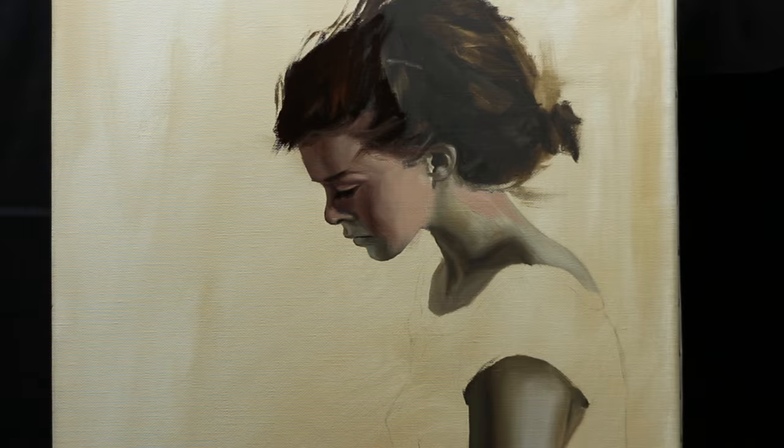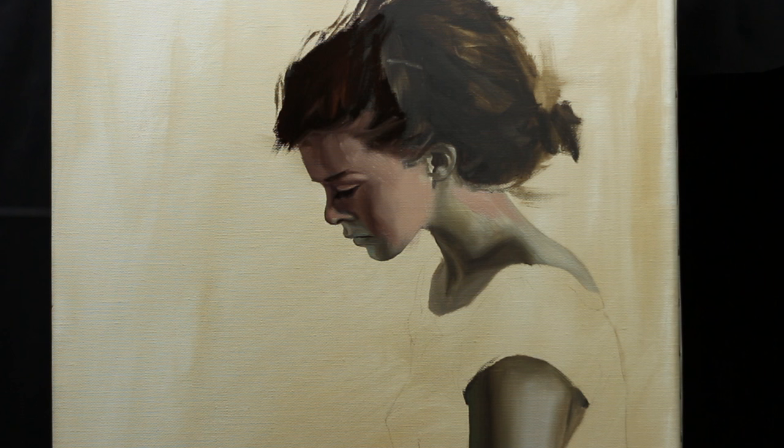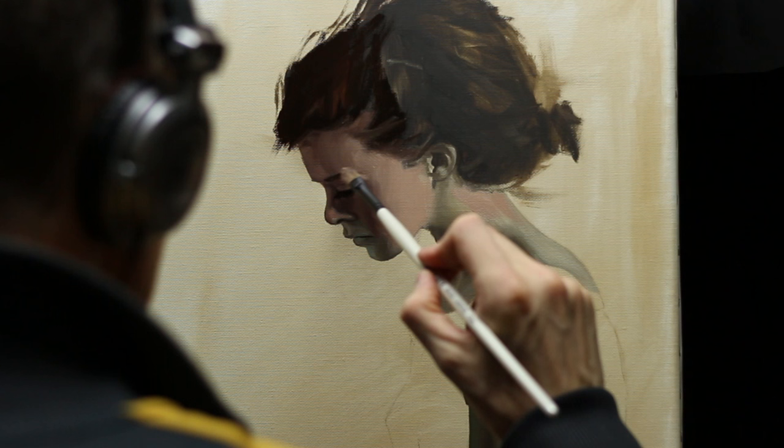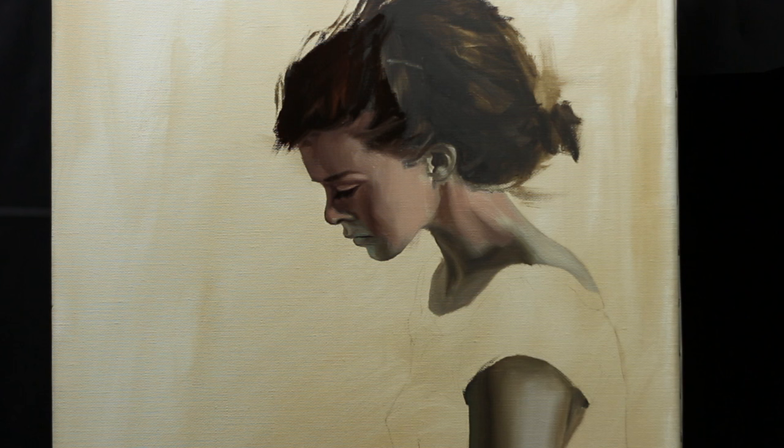The lightest parts of the portrait have to be fairly opaque and thick. So the grisaille works really well here. If I didn't have a grisaille as an underpainting, my light colors would probably not be as strong with the same amount of paint, because they would be sort of absorbed by the surface or polluted by other colors. But here it works well. The white of the grisaille and the highlights of the flesh colors support each other.